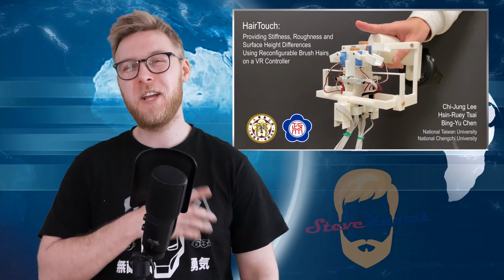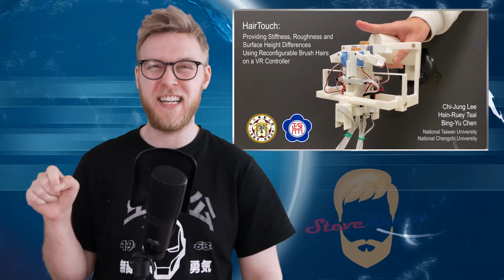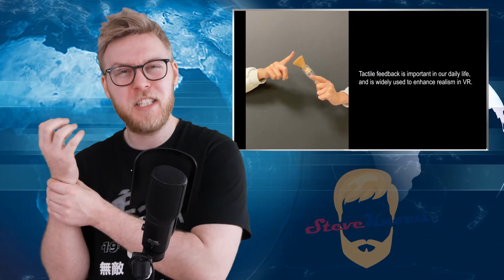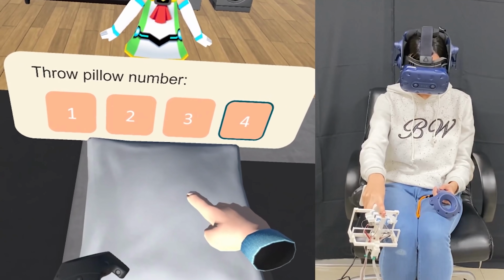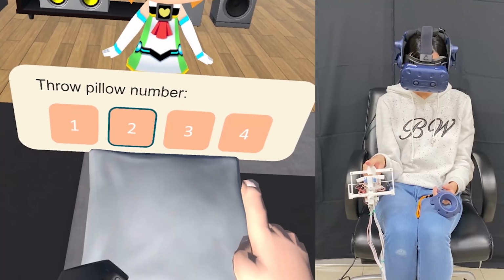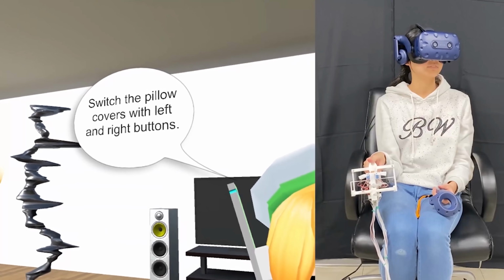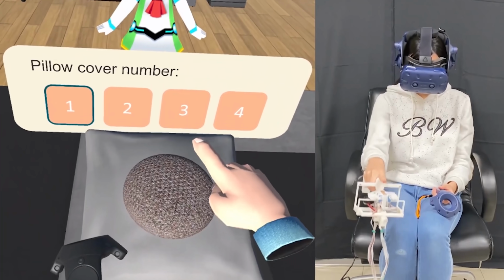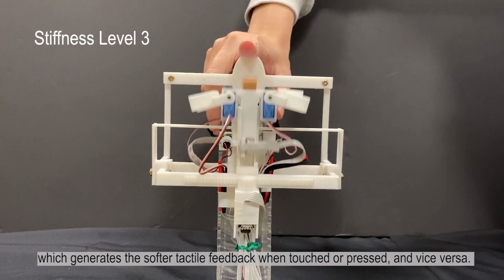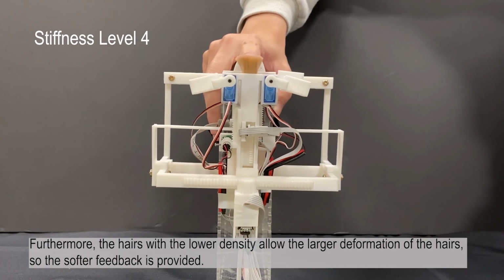Okay, finally, a funny one that is something that I want after seeing it. It's called HairTouch VR, and it's a device that lets you stroke a pet with the real sensation of stroking it, feeling its fur. So this was created by researchers at a university, but it actually has real applications in the real world. Say if you're a person who suffers from anxiety, stroking animals is said to reduce stress and anxiety. That could help. This device can control the stiffness levels of the hair, so depending on what type of animal you're stroking, is the hair stiff, is it really fluffy? The device can actually cater for that.